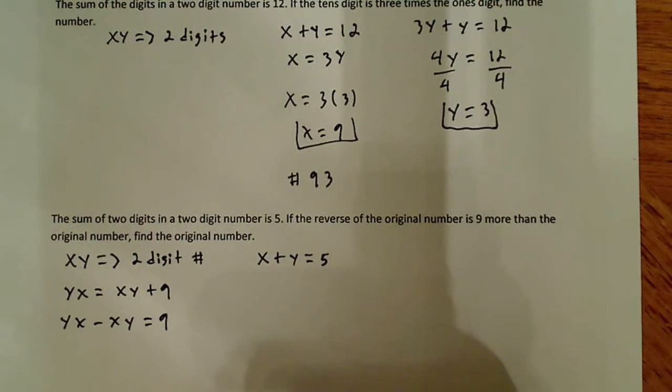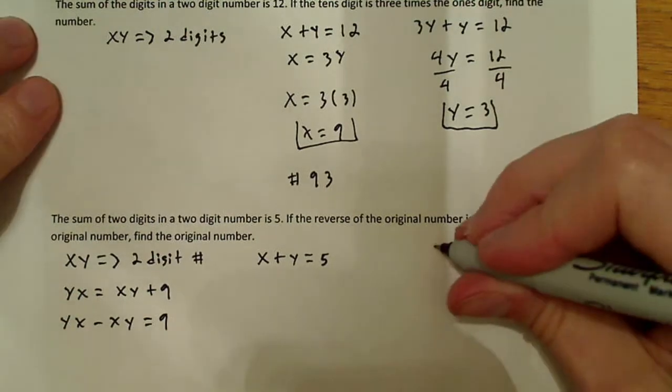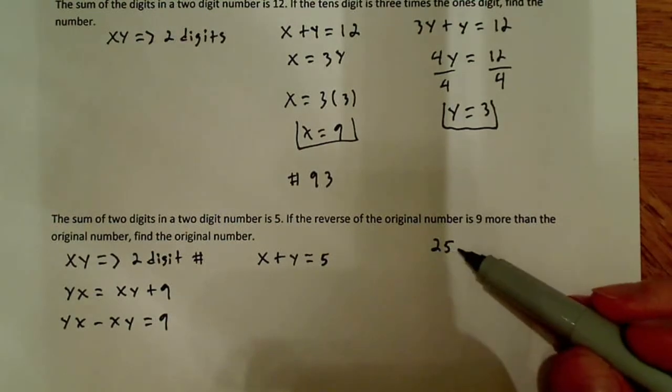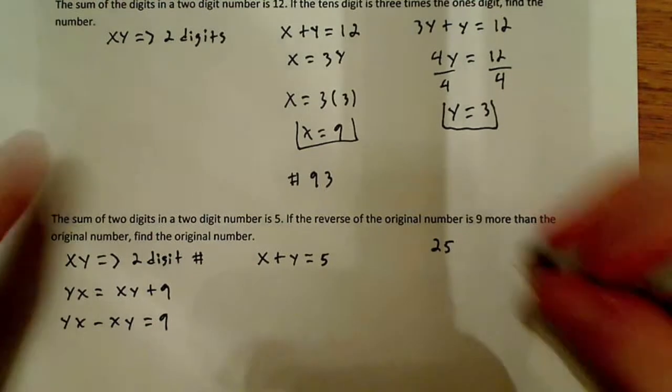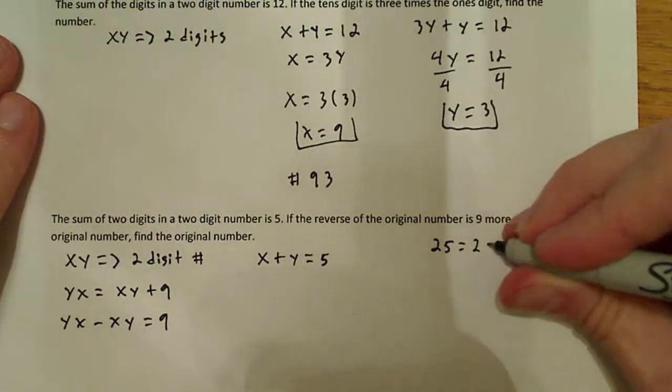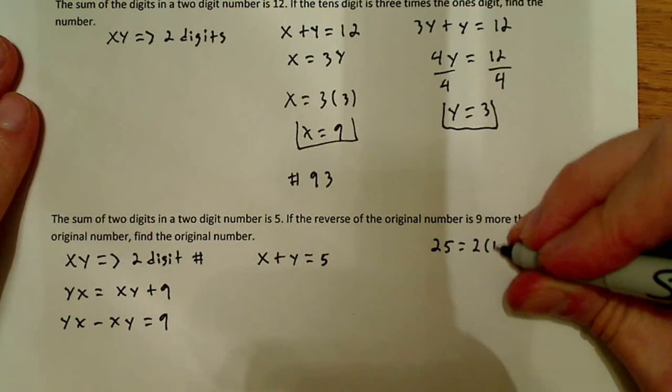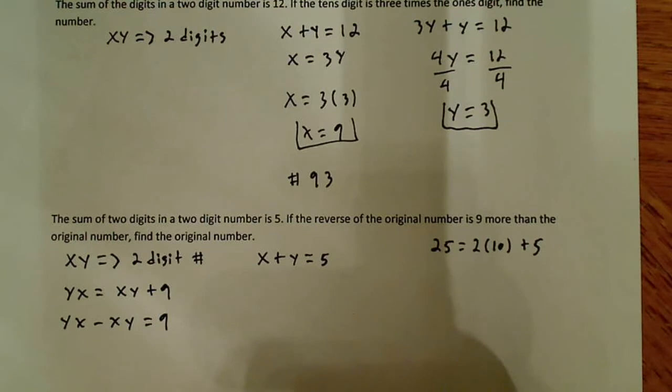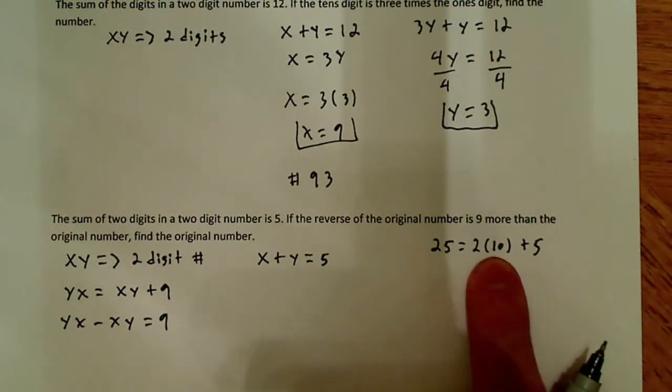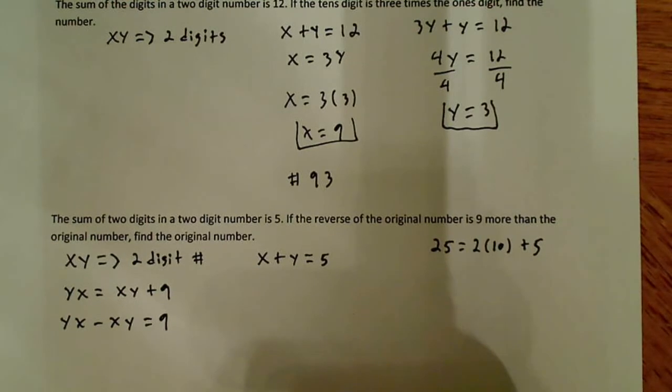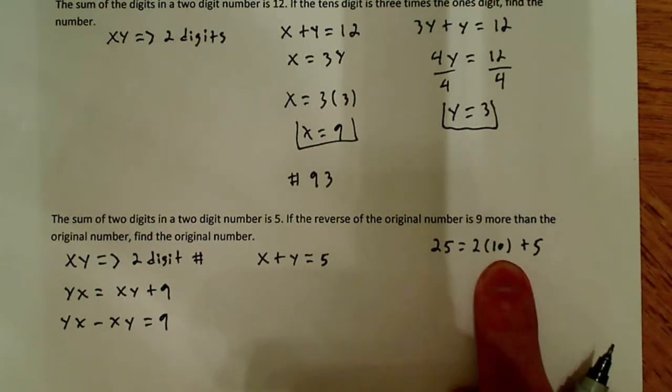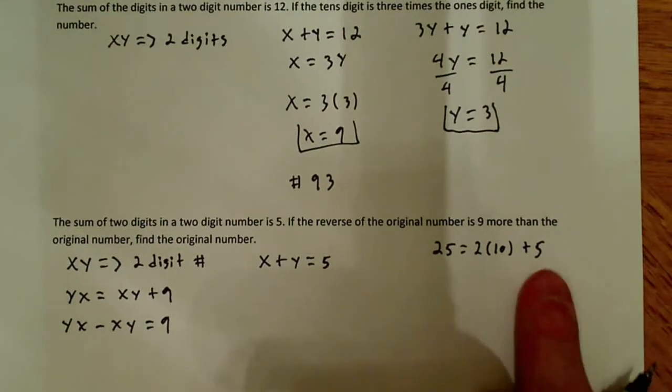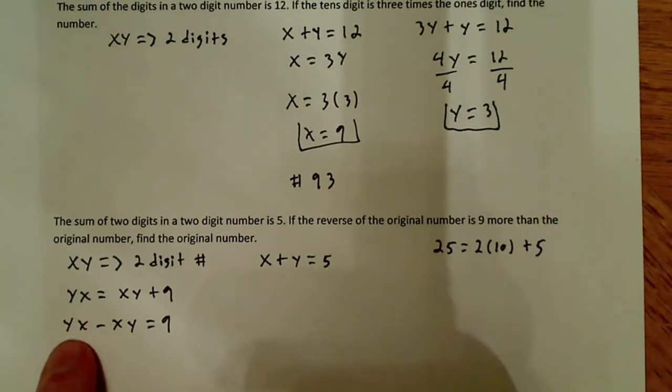Essentially, the way I can do that is like this. I'll give a quick example. If I have the number 25 here, this is the tens digit, this is the ones digit. What I can do is something really clever. I can say 25 equals 2 times 10 plus 5. What did that do? It might not make sense right now, but 10 times 2 is 20, plus 5 is 25. So essentially I took the tens number, multiplied it by 10, and added the ones number. You can now do this for these over here.